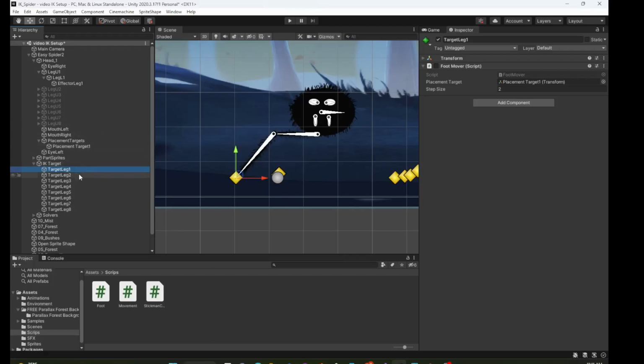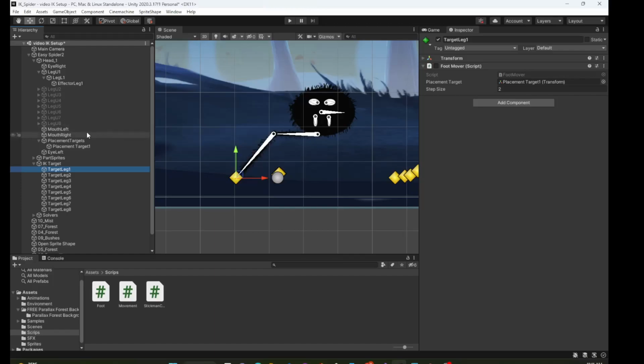Now this is exactly why we are using IK. But when we are walking, you want this IK target to stay here while the foot's planted. And then as soon as you get far away from this foot, you want the foot to pick itself up and move to a point under the body to balance.